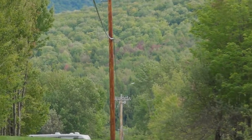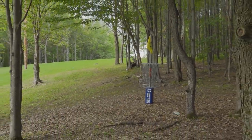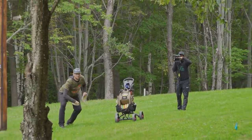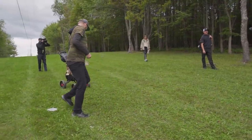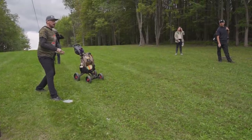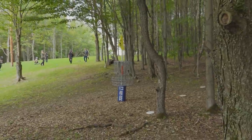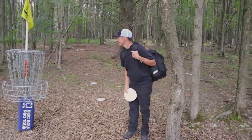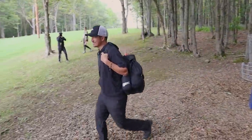That's got a little bit more hyzer line on it. That's what you look for. That's perfect. Should get a good skip right to it. Oh boy, nice effort. Give it a go, come on. Get focused. Nice birdie. Thank you.